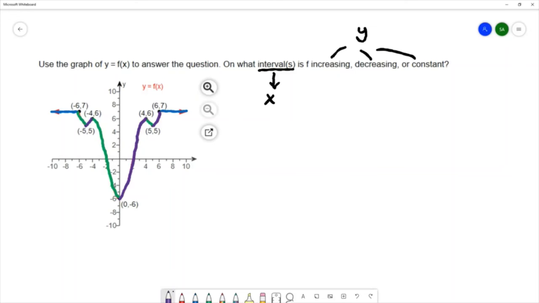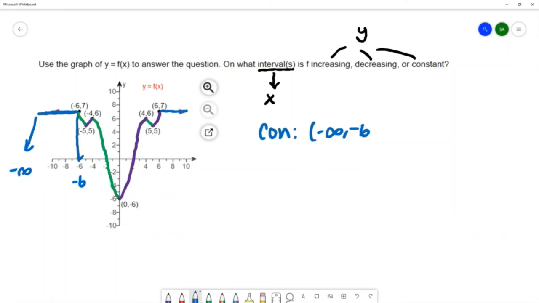So now that I've got an overall feel for what's happening with the graph, I want to write down the intervals. And as I said earlier, the intervals are referring to the x. So if I'm looking at this section of the graph here where it's constant, this x is starting at negative infinity and going all the way up until this x of negative 6. So I'm going to say that this graph is constant, starting at negative infinity and going to negative 6.